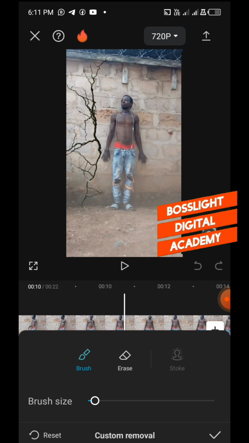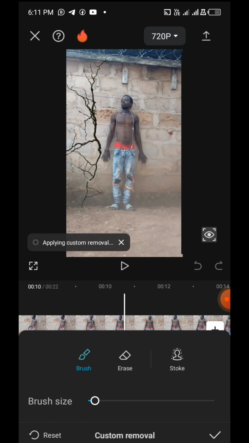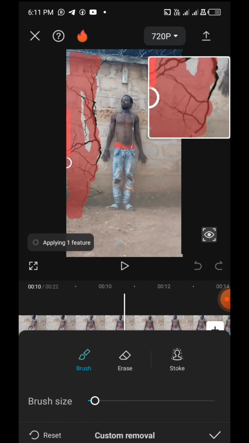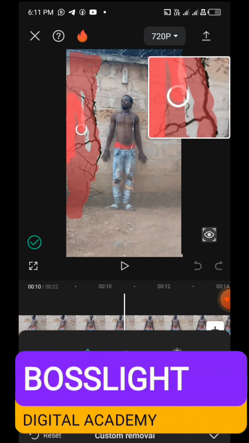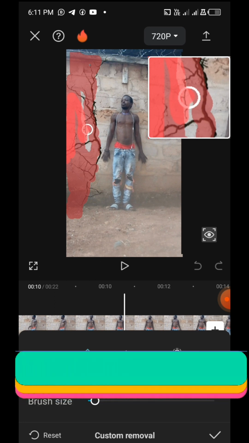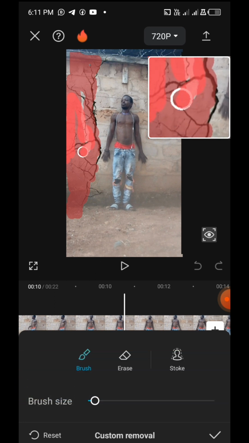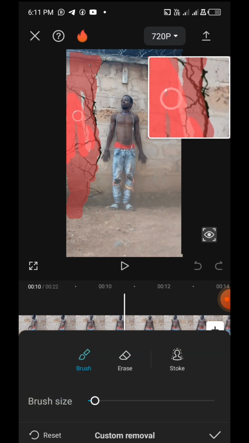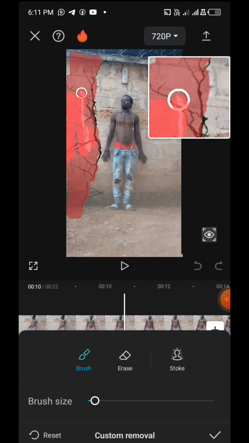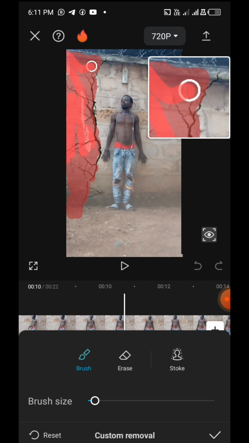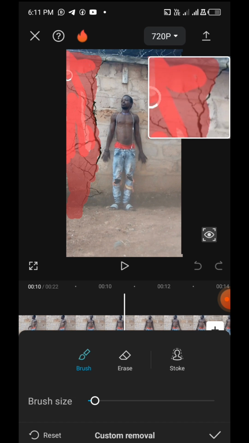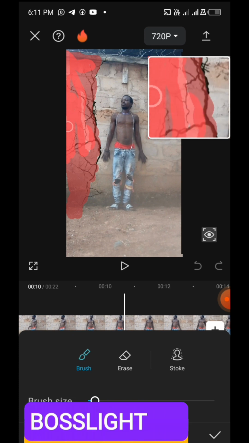You brush it. Now make sure you brush every part. Just brush only this area that you don't need. Okay, so that's it. I think we are good to go.